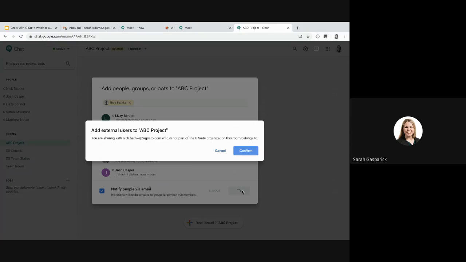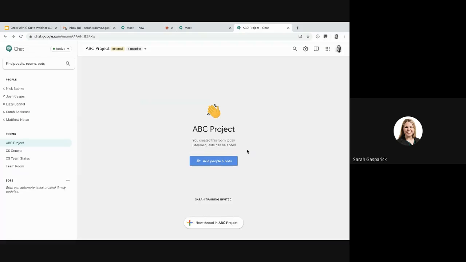Google is doing a nice job for me of giving me a little alert that he's outside of my organization, just really giving me that peace of mind that I want to be careful not to share critical, sensitive information in this channel, but just the right types of information relating to this particular project. So I'm going to confirm that, yes, indeed, he is the right person. He's external. He's now been invited. And he can accept that invitation, and then we can begin using that chat feature, even if we're parts of two different organizations.